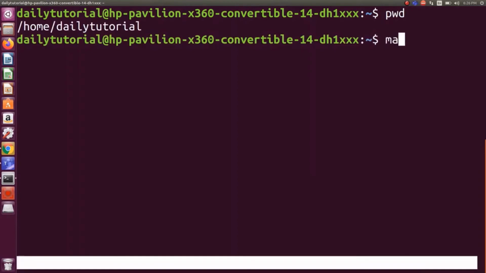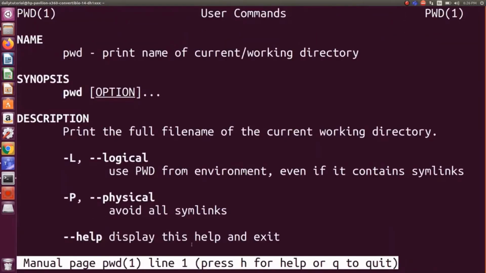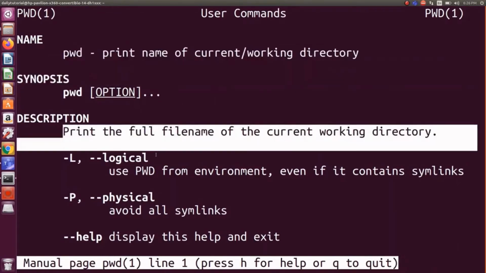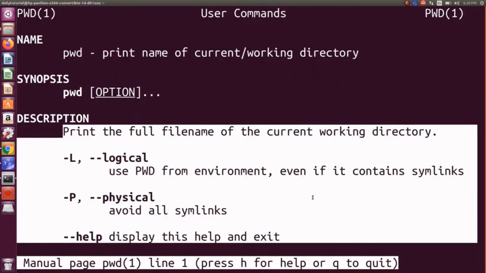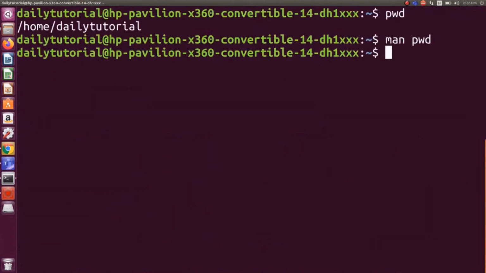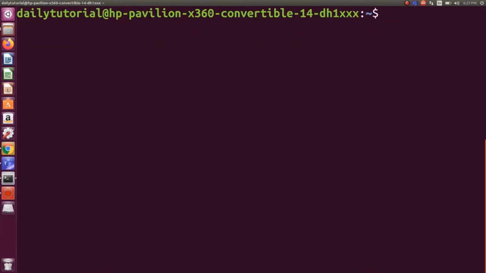It will tell me this is my current directory. You can also read the manual to see what the command does. Just type man pwd. This will give you print name of current directory. You can go through it by yourself. Now I'm just clearing it.